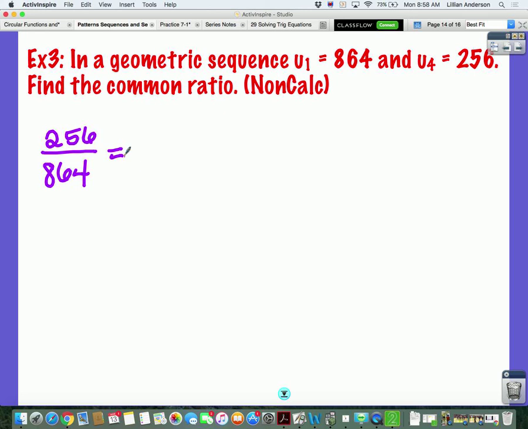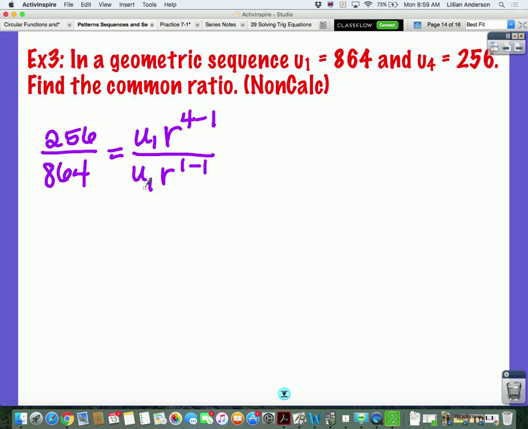I'm just going to go from the beginning because I was going to jump straight to it, but I don't want to confuse anybody. Okay. If we were to set up the general equation using u sub n, u1, r to the whatever, this would be, since we don't know the first, well, we do know the first term, but it doesn't matter. R to the 4 minus 1, is it not? And then this one would be u sub 1, r to the 1 minus 1, correct? Like plugging it into the formula.